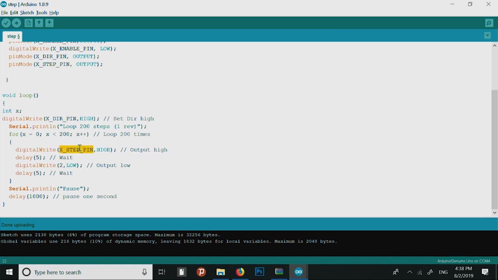So, if I make the step pin high, initially if it was low, it will be high, and then I delay for 5 millisecond, then I make it low and delay for 5 millisecond again. So, I have actually generated a pulse. I will show it here on the screen.